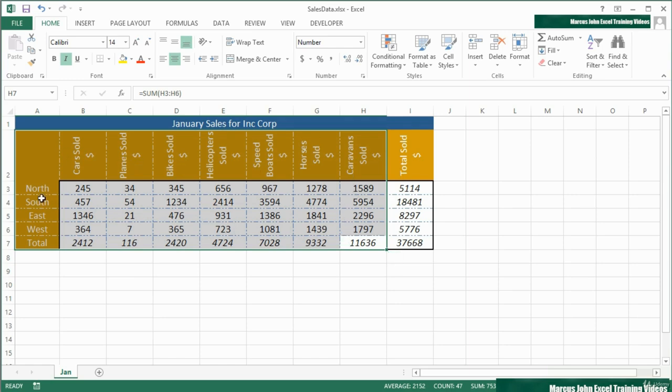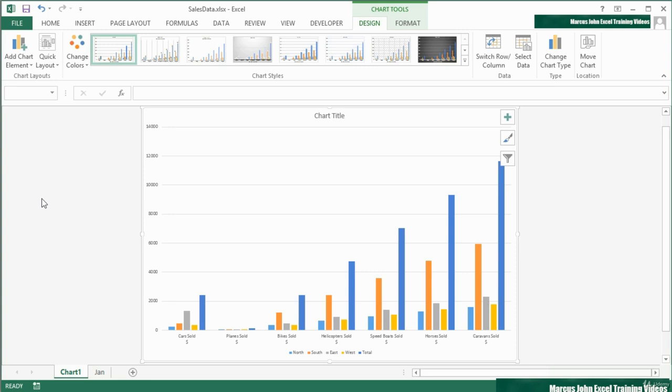And then we can use a keyboard shortcut of F11. Ta-da! And you get a chart. It's the default chart type. In this case, it's a column chart. It's also placed in its own sheet, but you could move it if you wanted it as a small chart in, for example, your January sheet, but it's the fastest way of getting a chart in Excel, and that's F11. If you remember no other keyboard shortcuts from the whole of this title, then please go away with F11. It's a fast way of getting charts.